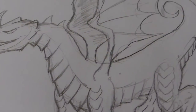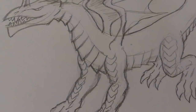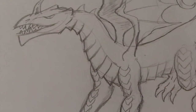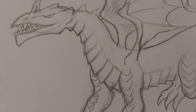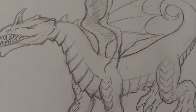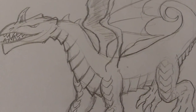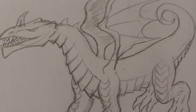So there's our rough pencil sketch of this dragon idea, which was supposed to be a quick sketch, but it doesn't really matter, you know. It's a dragon, so we'll come back to this and ink it, and we'll colour it as usual. So it'll be like a three-part video. So yeah.